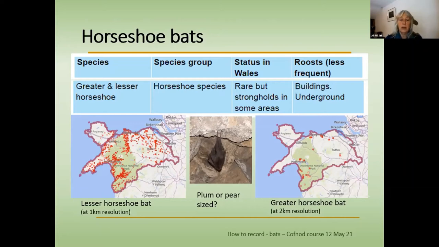We don't really know. There's certainly a possibility of recording them, but generally if you see a horseshoe bat, it's much more likely to be a lesser horseshoe bat. And the reason we have, as Aisling said, a lot of records of those is that we've had a monitoring scheme going on for 30 years now. So there are an awful lot of records of those bats.